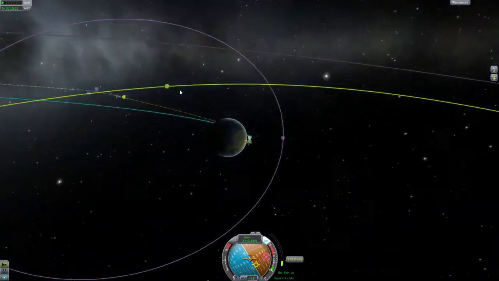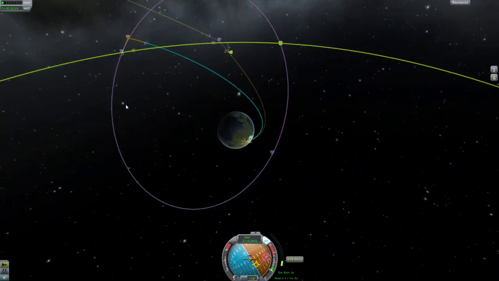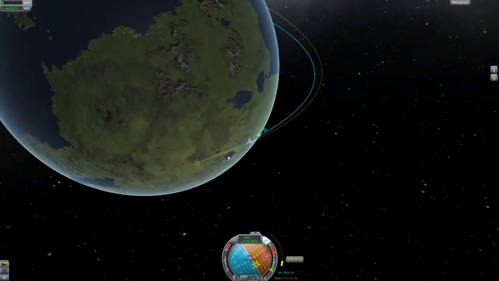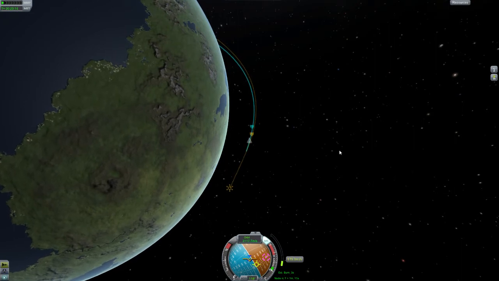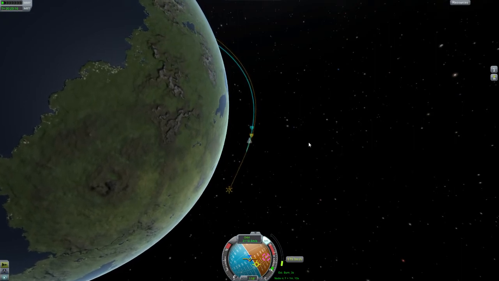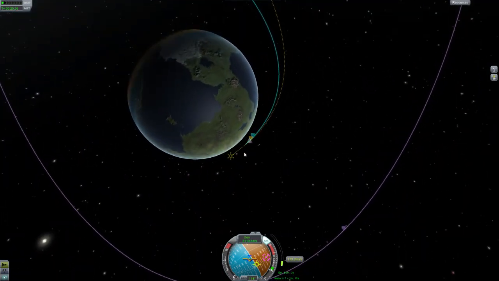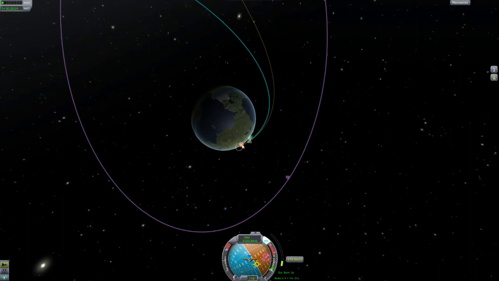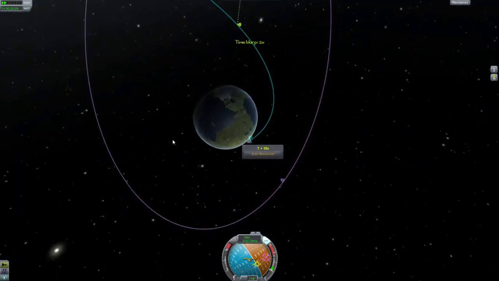So I think we should keep that and then go to the moon this way. And let's just check that we don't have any silly height problems here or something. And let's delete that vector and let's just fly this path.